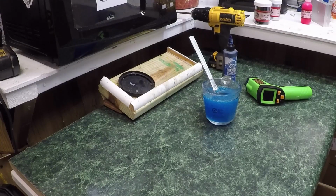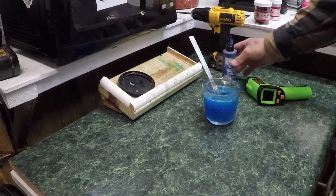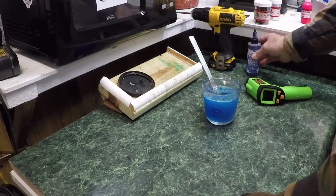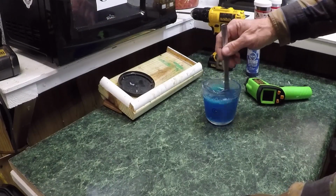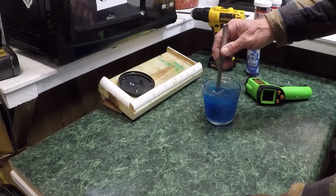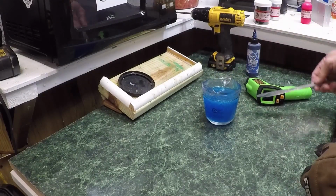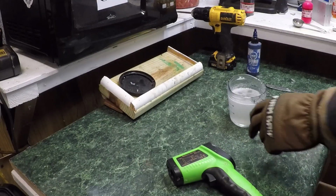I got the next color in the microwave. We're going to pull it out here in a second. I was sitting on my chair a little bit, guys. I've been working today, so I done got tired. This is later in the evening. Alright guys, I finally got this other cup.